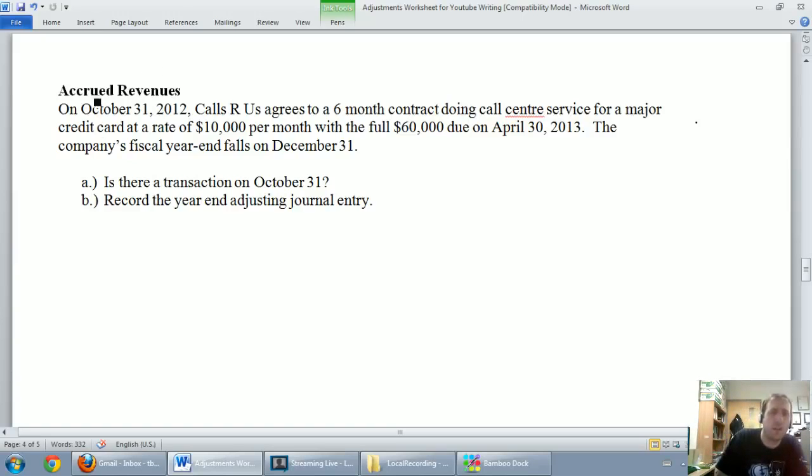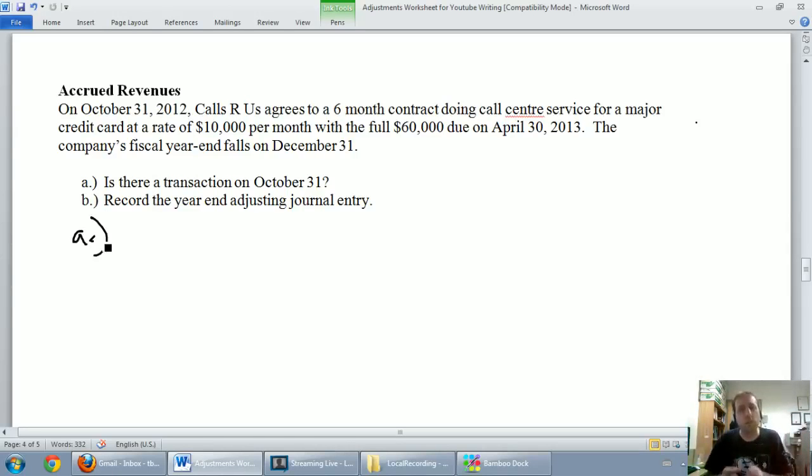Well, a lawyer might tell you that there's a transaction, and some accountants might even tell you that. But for basics of accounting, I would say there's no transaction here. And here's the analogy I'd like to give. Let's say today, I say, next time it snows, it's snowing in Kamloops right now, but next time it snows, I'll pay you $10 to shovel my snow. And we shake hands and we agree. $10 to you the next time it snows, you can shovel my snow. Have we transacted business today? Not really. We've promised to do a transaction in the future.